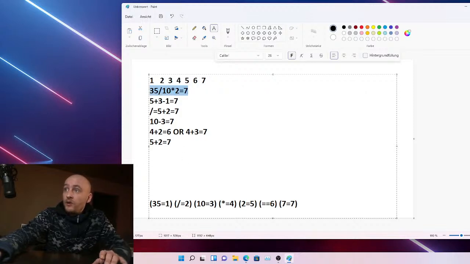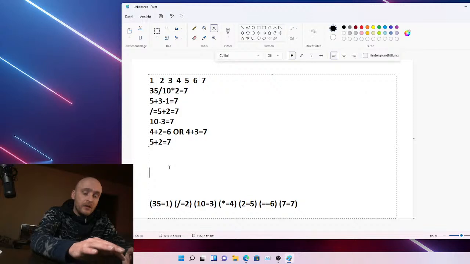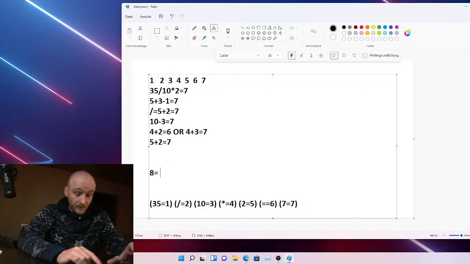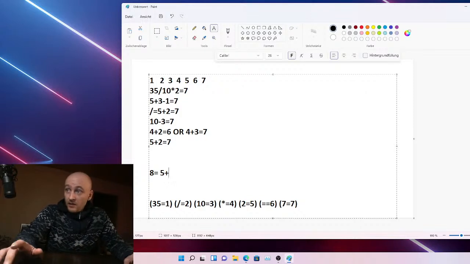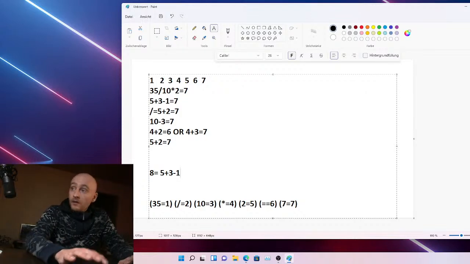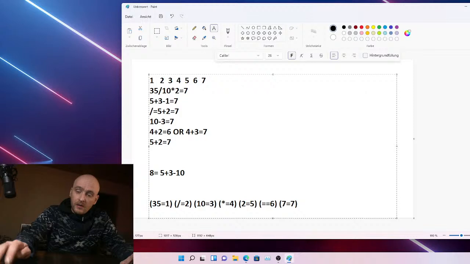This one is a parabel, and this one is a parabel, and this, and this, and this. So a parabel is simple. 8 is the same as 5 plus 3 minus 10 plus 12 minus 2, right?